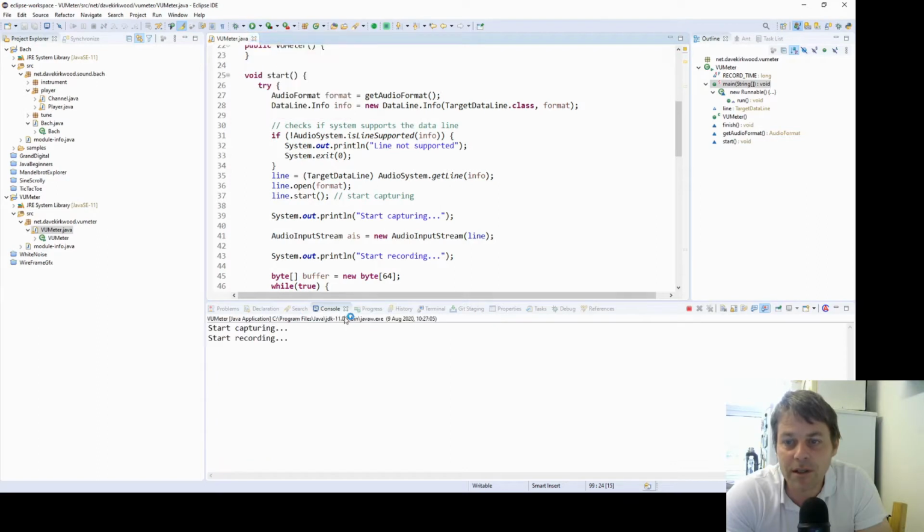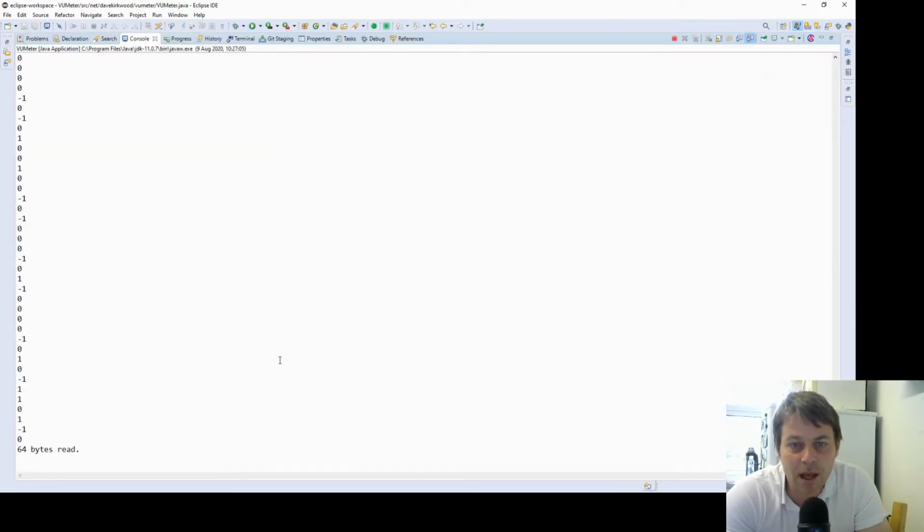Now when I run I can see values coming out. If I remain quiet, the values seem to be 0, 1 and -1. If I talk, the values change, but they don't seem to change very much, so I'm going to plot these into some sort of a chart. I'm going to add a user interface and plot these values with a line, and I'll have this line scrolling across and we'll see what it looks like. I'm not sure if it's going to work, but I'll have a go, so I'll do that now.